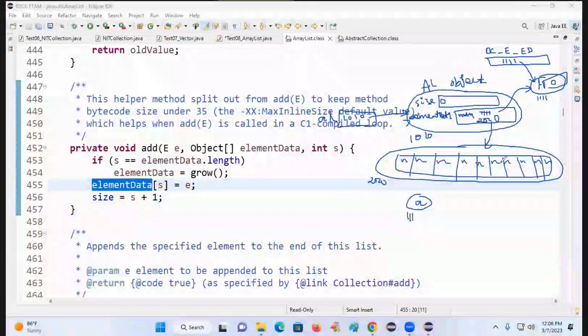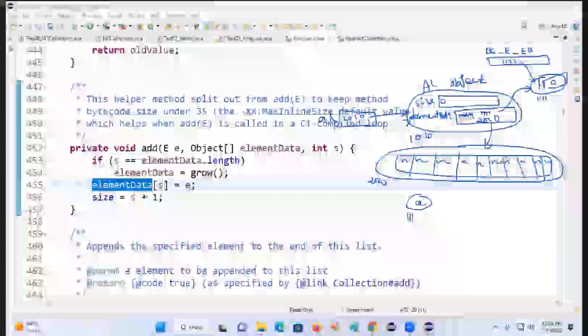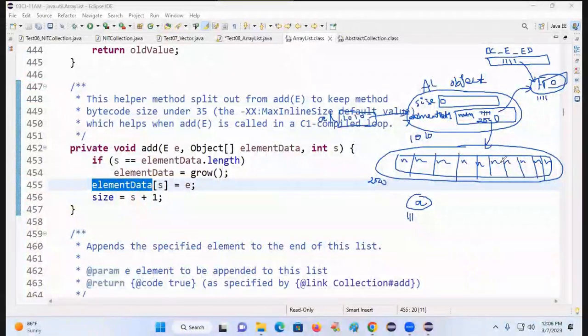So I am always strongly recommending that you go through the collection API internals compulsorily. Whether I teach or not, I will not teach everything because it is a time-taking process. You have to go through it every day: whatever collection methods you are learning, you have to understand the internals and draw a diagram. What are the different performance techniques they are using? You should also implement them in your project.